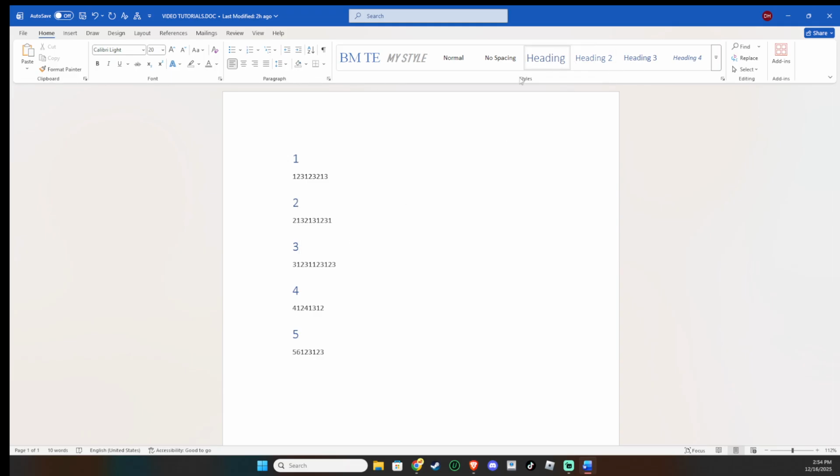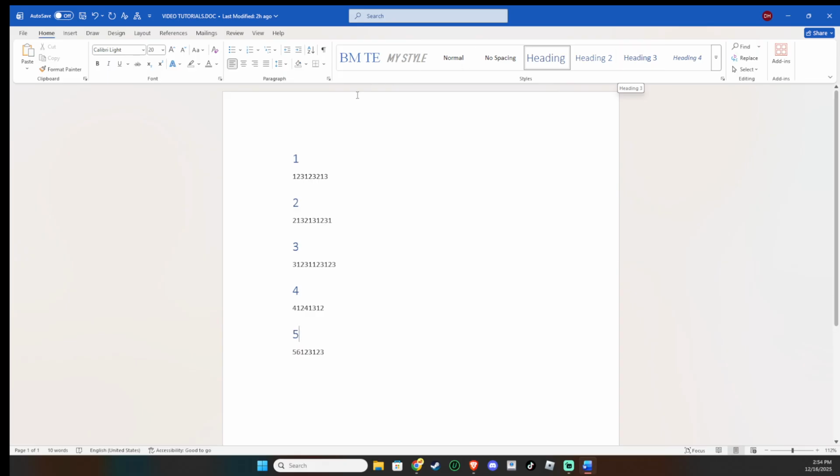Before you start, take a moment to make sure your section titles are formatted with Heading 1 or whichever heading level you want to split by. This is important. Simply making text bold or larger doesn't count. Click the title, choose the correct heading style from the Styles gallery, and repeat for each section you plan to split. It's a good idea to skim the whole document to confirm consistency.